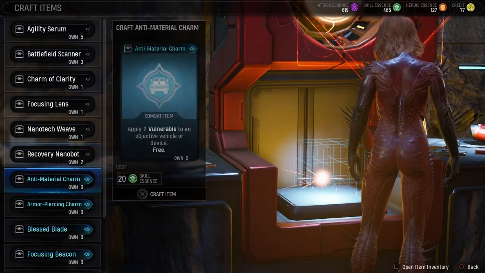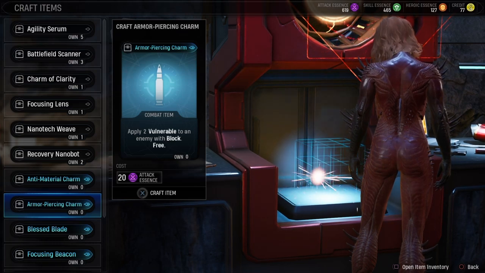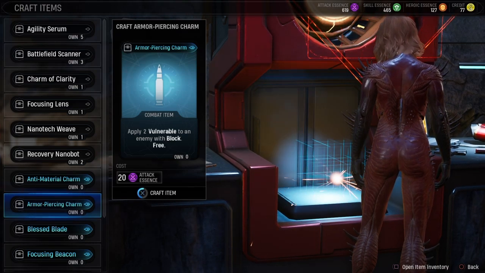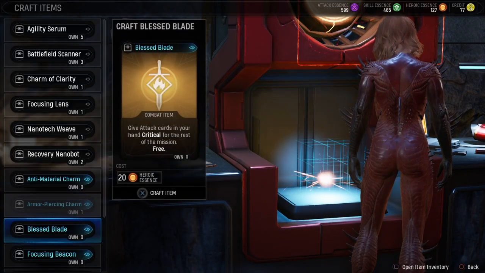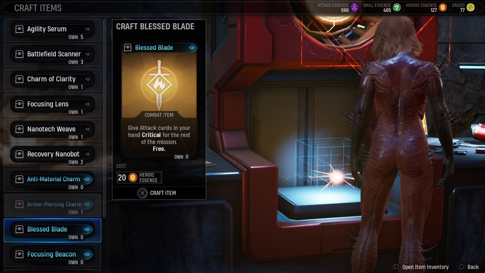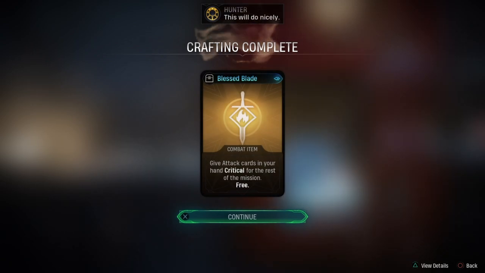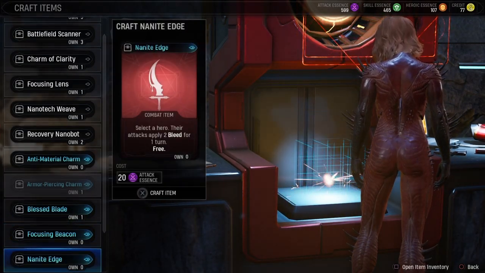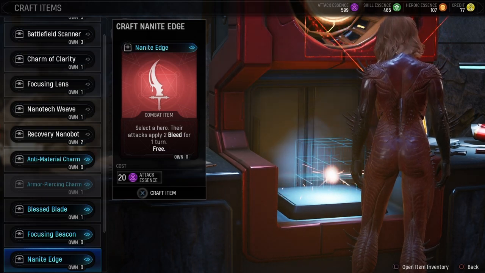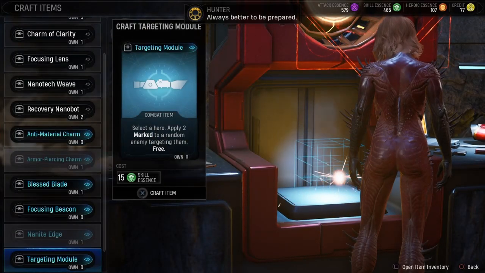So let's see what items I can craft. And we're piercing. Not one of those. Attacking and critical for the rest of the mission free. We'll have one of those. This will do nice. For free. Always better to be prepared.